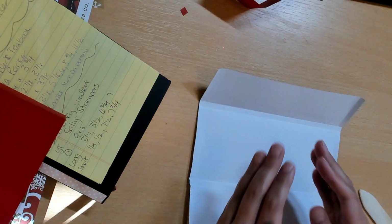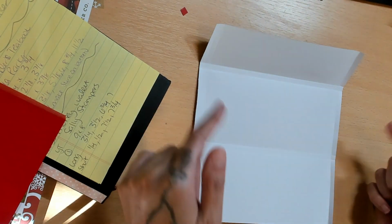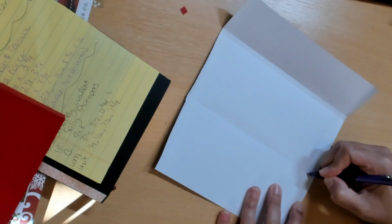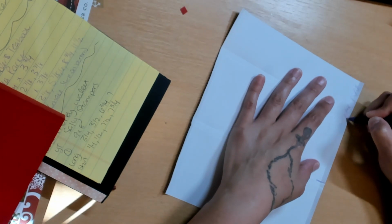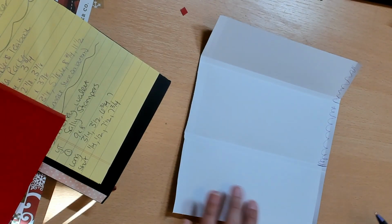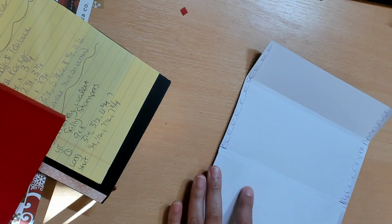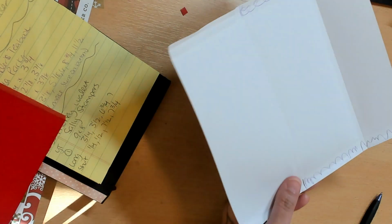Okay, now we do have to make sure that the small part is on the top. This part is important because what we're going to do is cut away pretty much everything. All of this is going to go. My lighting looks weird. So all of that is going to go on the top two pieces, okay? Same thing over here. We're going to get rid of all of that, okay? So make sure your small piece is on top because you need to get rid of that.